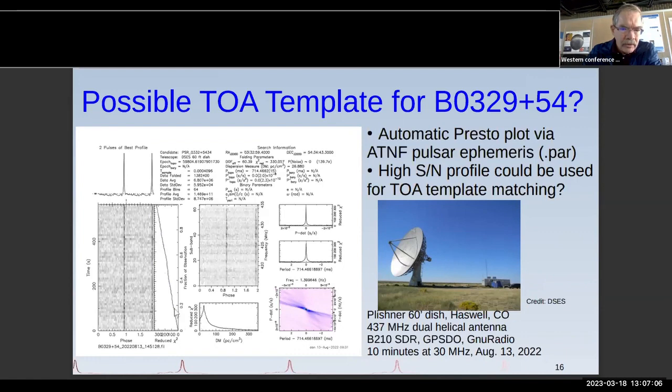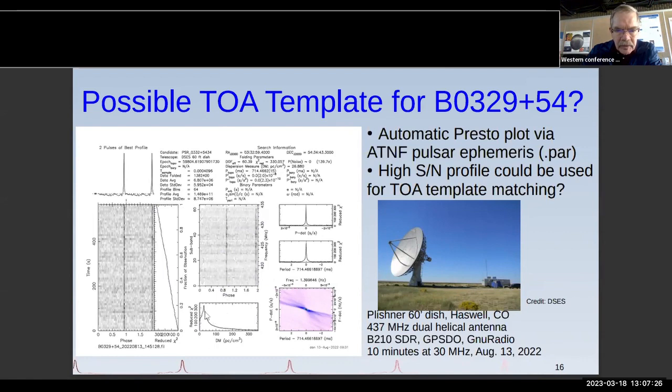So this looks very good when your signal to noise ratio is increasing. This is your frequency and phase plot. And in this case, I went right up the middle of the ham band. There's not many hams out there in Haswell, and it's quiet. So I just went right up from about 415 to 435 megahertz.